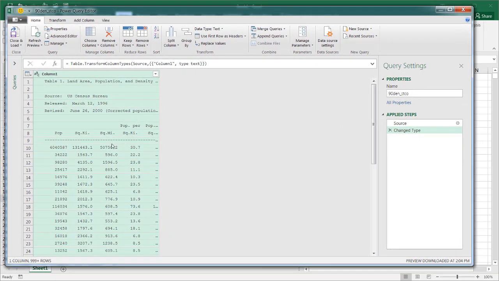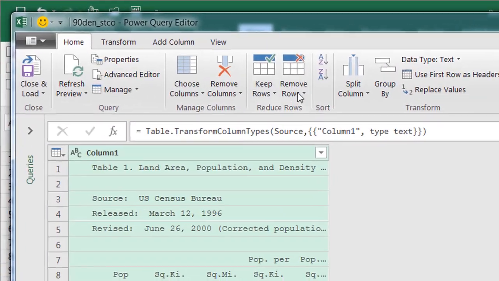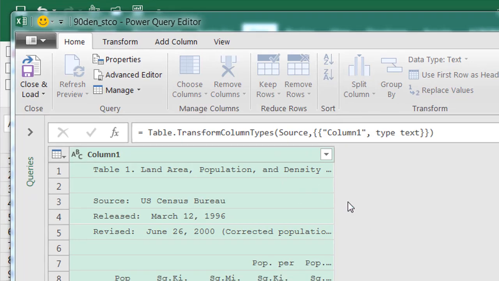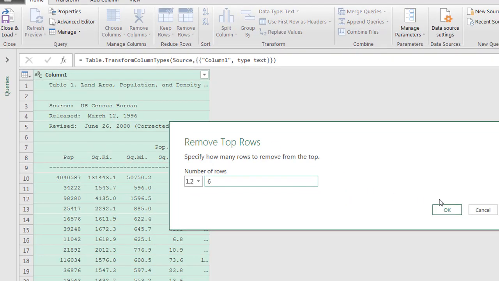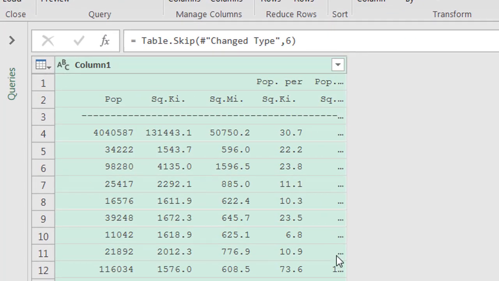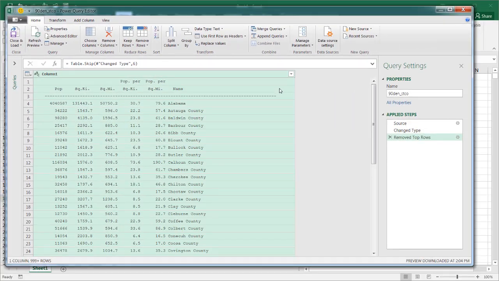So what I need to do is probably get rid of a couple things. I don't need these particular six rows. So I'll just go to remove rows, remove top rows, and remove the six rows here. Type 6, click OK, and now you notice that there are these ellipses. There's further data or information, so let's bring out the column and see what else we have. Now in this particular instance, what I need to do is probably divide up the columns, and this one becomes more of a guesstimate.